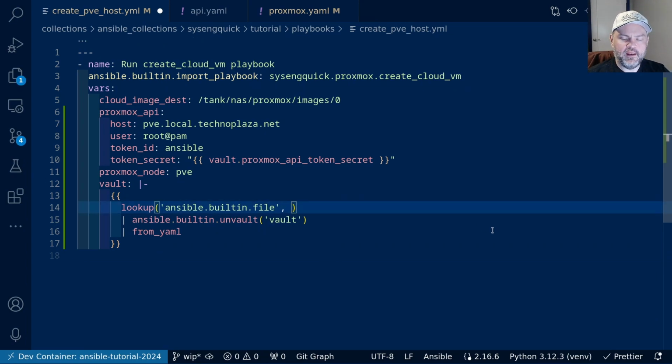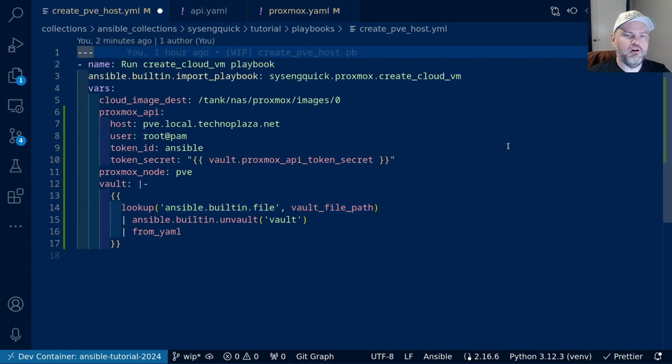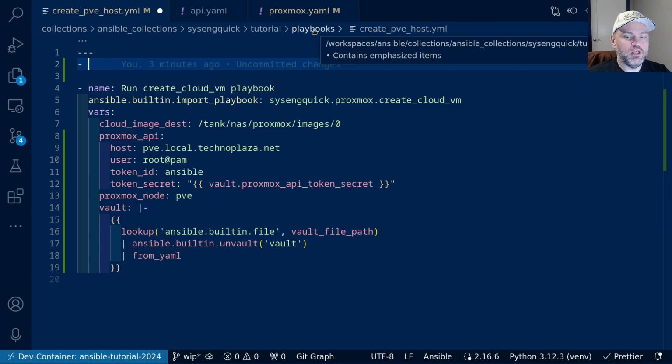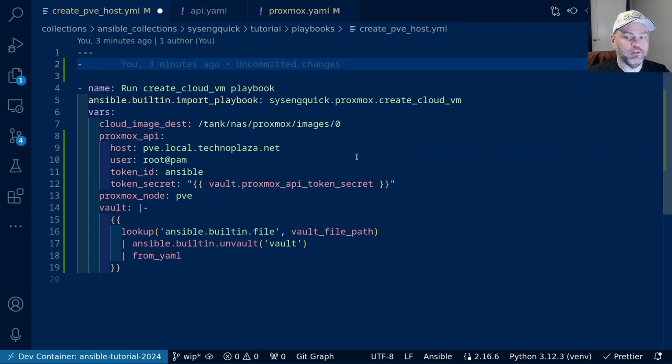So let's go ahead and say that this is going to be the vault file path, and then I need to find that somehow. So we can actually take advantage of using another play to look that up. If we had another play, it would be in this playbook folder. So we could find the playbook folder and then append our path to that.